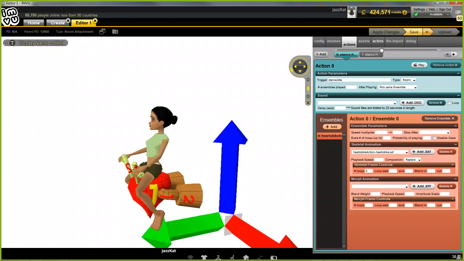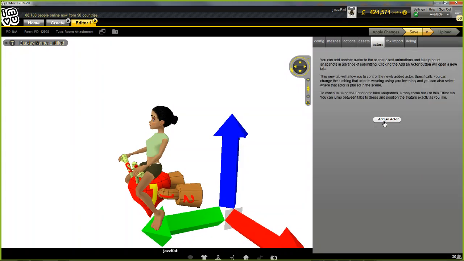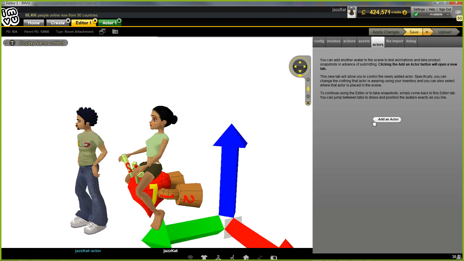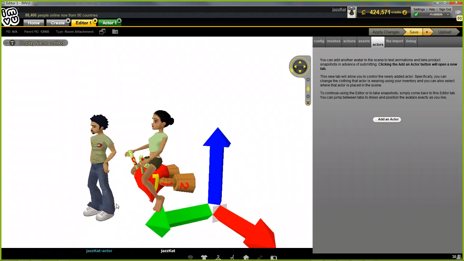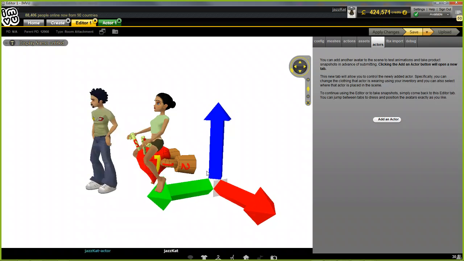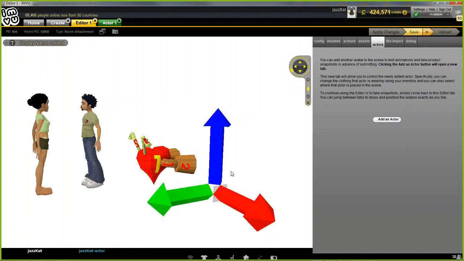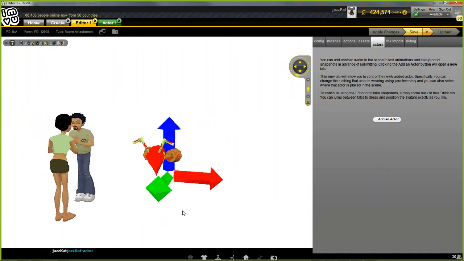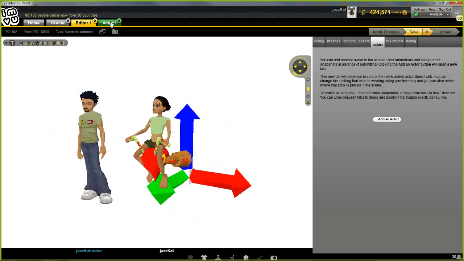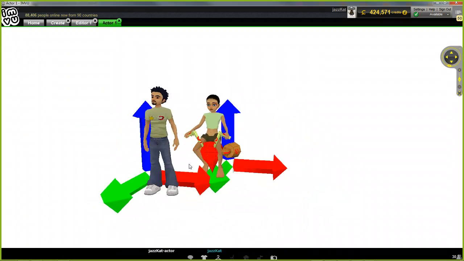So if we try an actor, that's the wrong one, that's the actor, so what we want is, there we go.